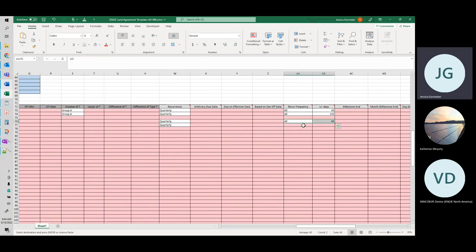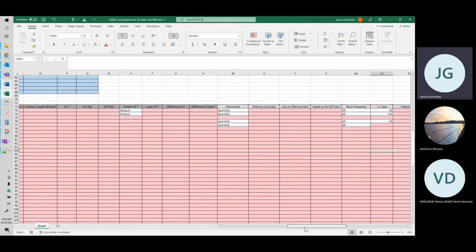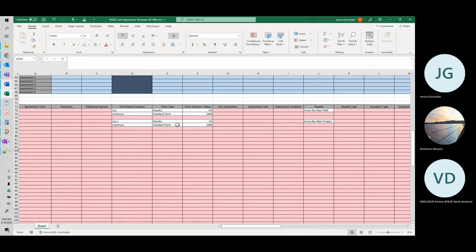So let's say we pay a minimum payment every quarter. Let's make it the beginning of the quarter for ease. So it'll pay a minimum every quarter of a year. Now the trick with a true up is that when you want to put in a minimum payment, you have to set it as a base rent advance.